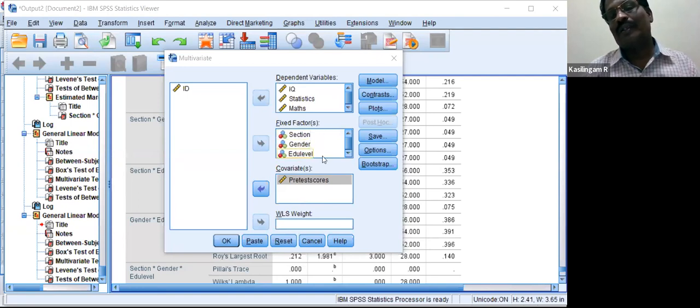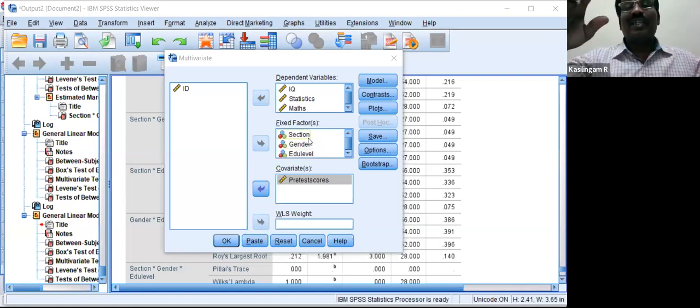Now, we will try to find out interaction between these variables: section and gender, section and education, gender and education, and all three. We will find out the interaction effect of all the factor variables.